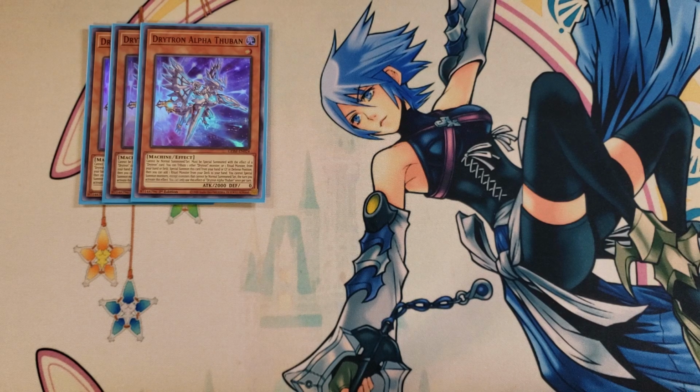For example, Alpha Thubin lets you add a ritual monster from your deck to your hand. Then they all also share the ability that you cannot special summon monsters except monsters that cannot be normal summoned or set the turn you activate this effect. So that's something really neat to keep in mind while you're playing with your Drytron monsters. Basically all you have to remember about them is they all share the same effect, and they have different effects of different searching.